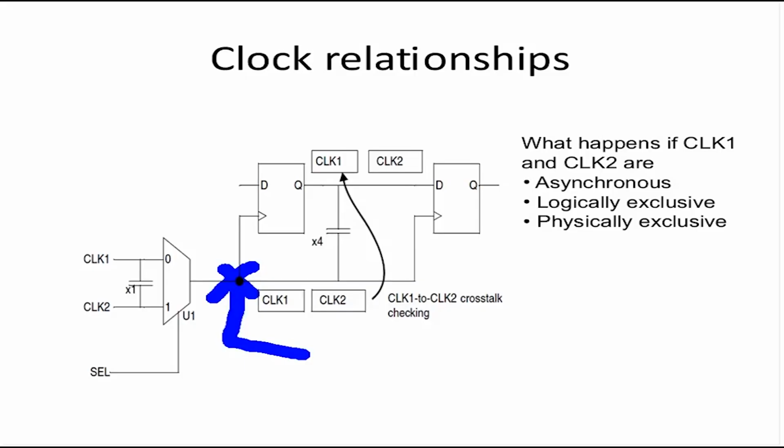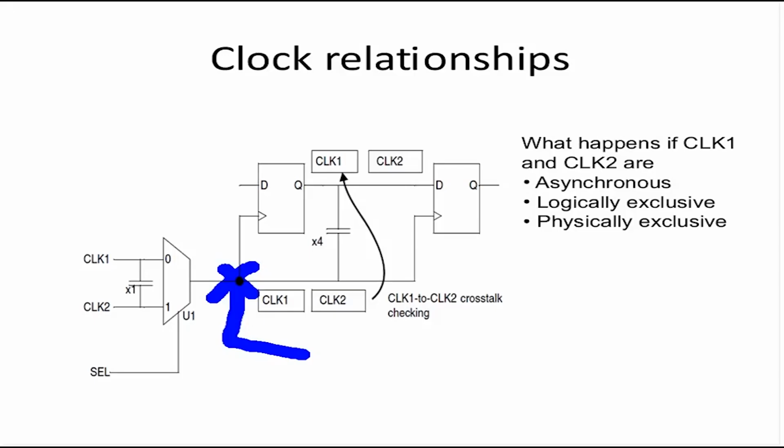So when it is driven by clock 1 or clock 2, there will be proper timing windows on this net. On the aggressor net and the victim net, there will be proper timing window calculation. There will not be an infinite timing window, and the effect of X4 will be taken into account, right? But for the effect of X1, there can now be a coupling tap between clock 1 and clock 2.